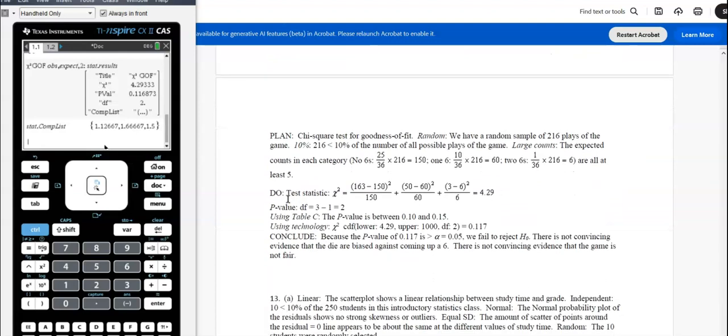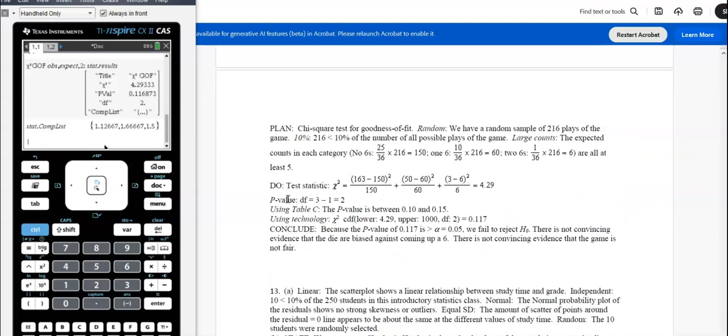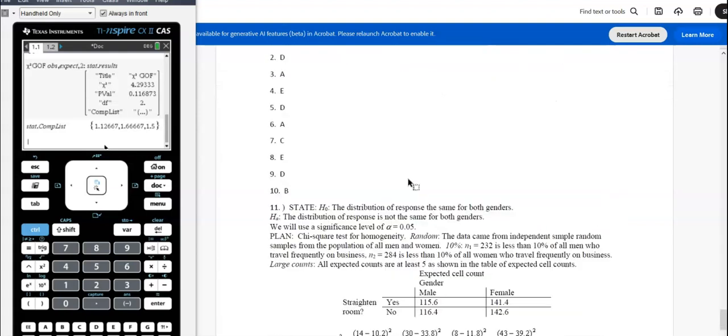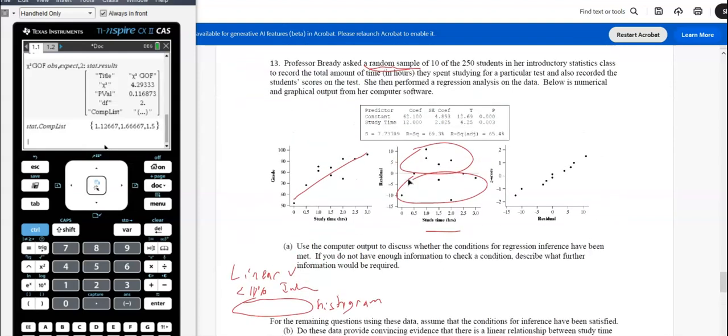A normal probability plot of the residuals showed no strong skewness or outliers. Okay, so that's what that is. So that's a normal probability plot. We haven't talked about that a lot this year. It's actually not part of AP Stats, like you don't have to know how to use it, if that makes sense. But this guy right over here is called a normal probability plot. And so if that's pretty straightish, which it is, that means the data is linear. Again, that's not part of AP Stats, so I don't expect you to know it.